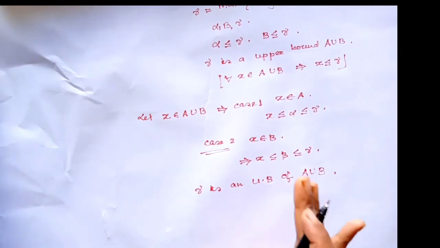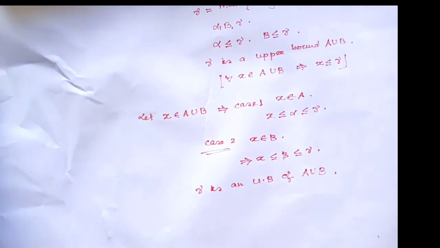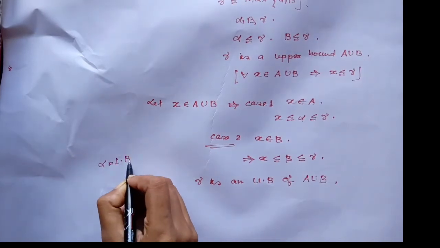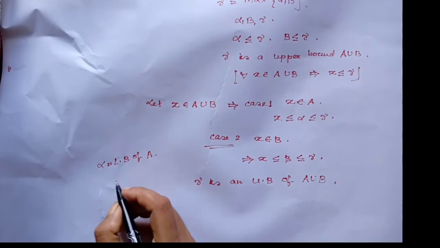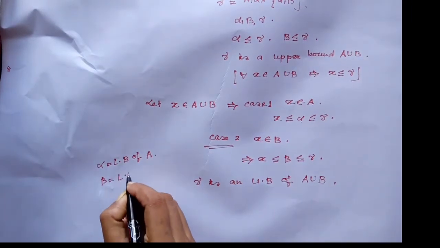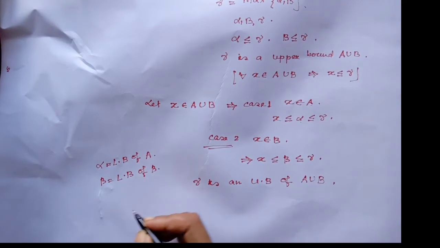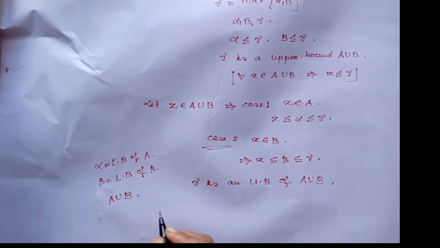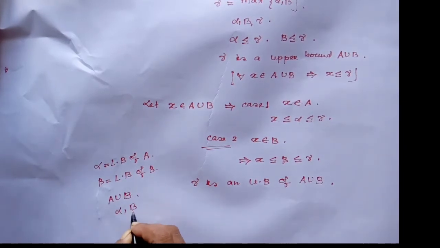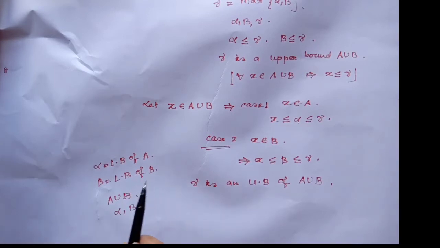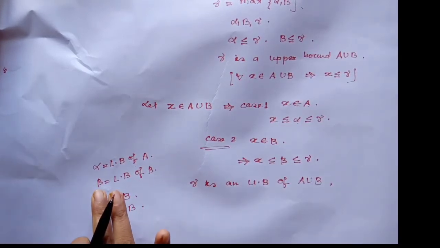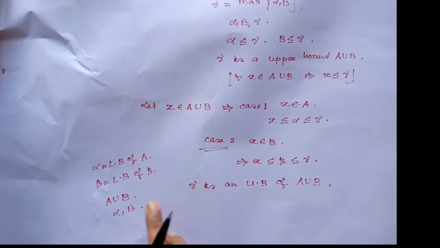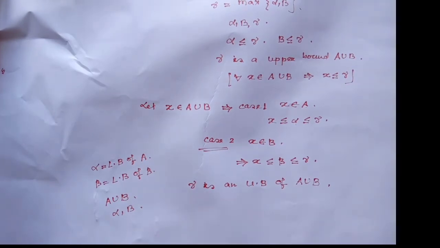Have you understood it? Okay. Now, alpha equal to lower bound of A and beta equal to lower bound of B. Can you construct lower bound of A union B in terms of alpha beta? I leave it for my viewers, and this is easy. This is same as this. Just think it. I leave it as an exercise for my viewers. Okay.